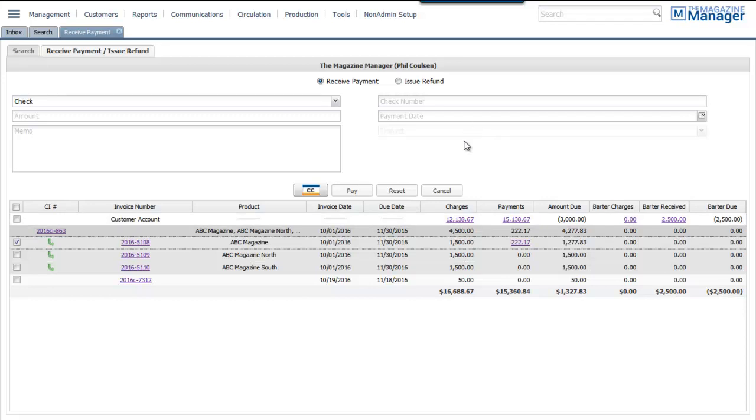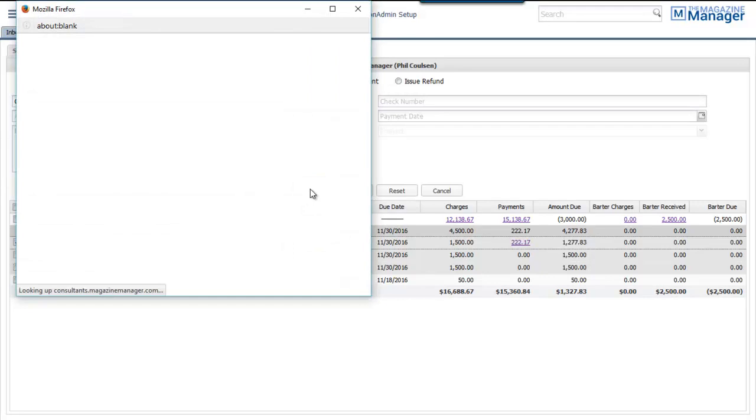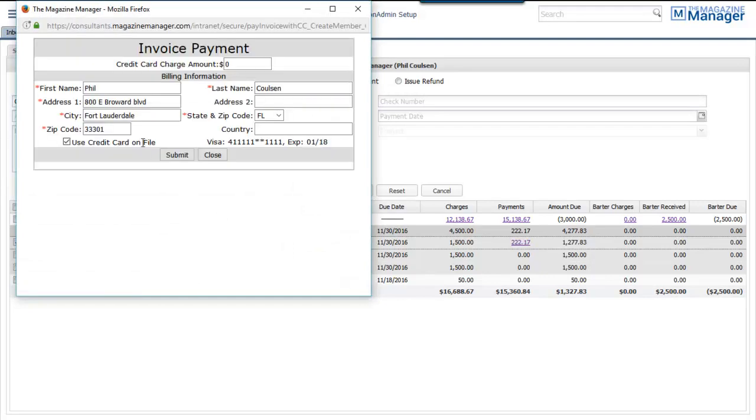That is how you receive a payment. Now, if you have credit card processing hooked up through Magazine Manager, Newspaper Manager, you'll be able to press the credit card button and apply that prepayment or that payment to an invoice running the customer's credit card right here. You can even use the card stored on the account. If you do have the reoccurring payment method set up with Plug and Pay, you can actually use the credit card on the customer account.